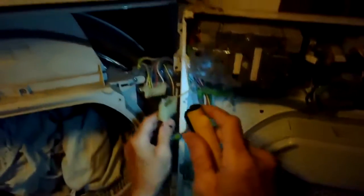These are really good dryers. They last a long time. When you have the door open, you can also do a little cleaning of accumulated lint. All dryers just tend to build up lint inside the cabinet over time. So I did disconnect that power supply, so I'm just pushing that back up before I close it up.